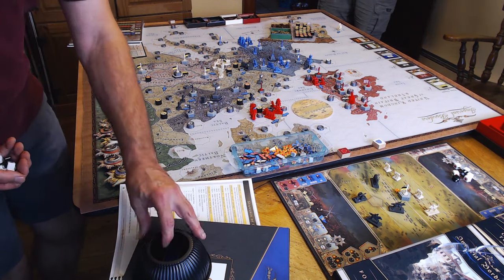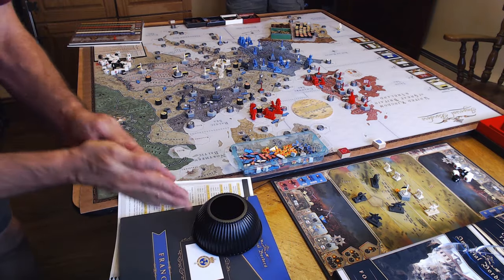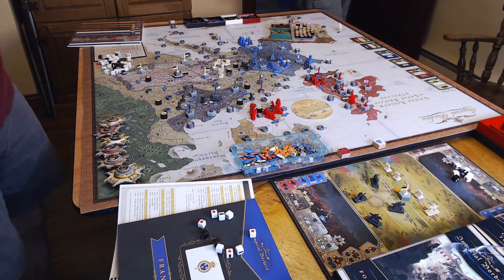So now everything rolls, including black and white, second round of battle. You can roll at the same time. Did you already roll? I have not. Okay.